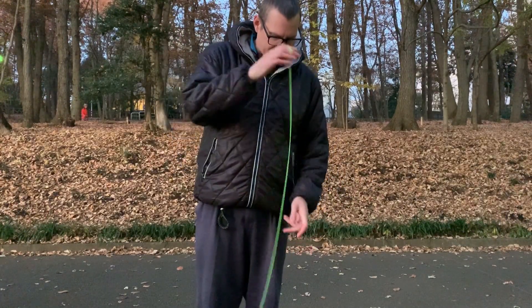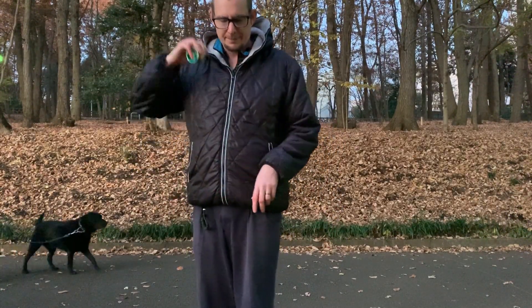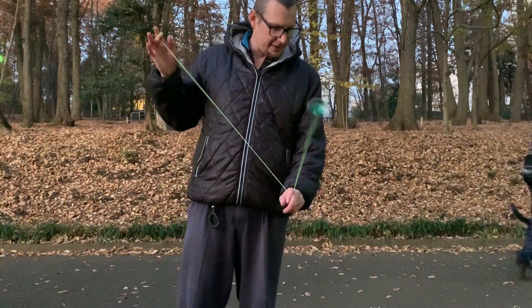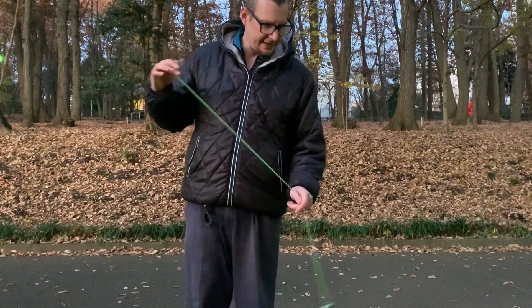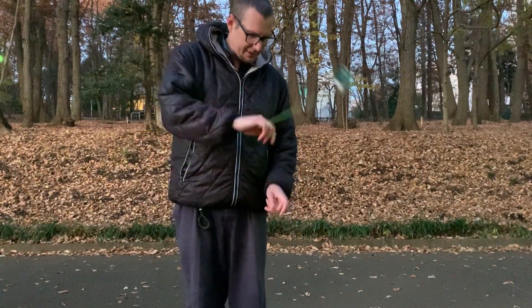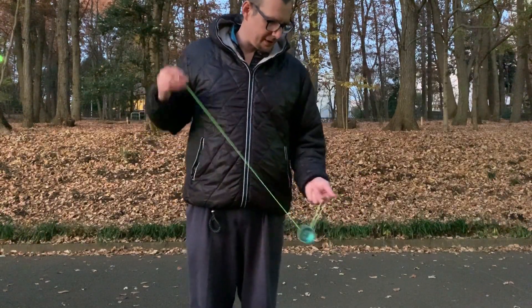Besides that heft when you first throw it, which I'm not the biggest fan of — and it could just be because I was throwing the ACO Air a few seconds ago so it just feels lighter in comparison — it does feel powerful as well. Grinds really well; it doesn't turn on you at all when you grind, which is really nice. The blast is really smooth and satiny. This is another one that was around 20 bucks, just like the ACO Air. It's insane that these companies are making yo-yos this inexpensively. The catch is you have to go on Taobao to get them. That regen was just perfect — not a hint of shake or wobble, and the yo-yo is definitely assisting me.